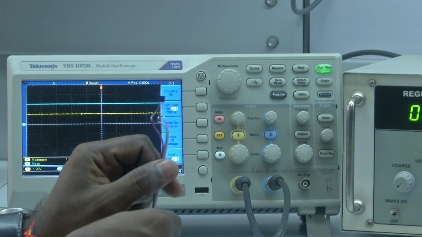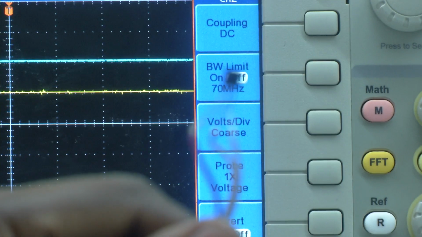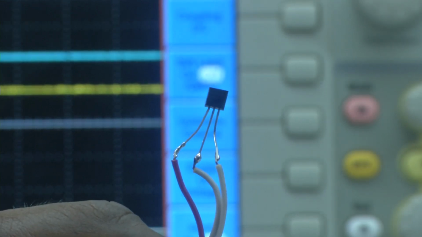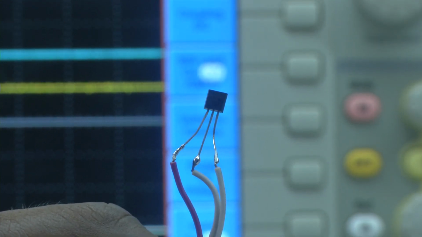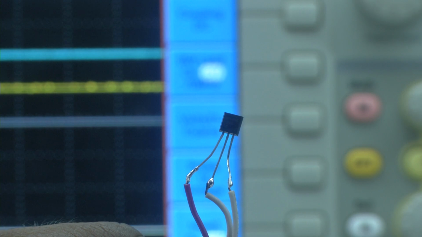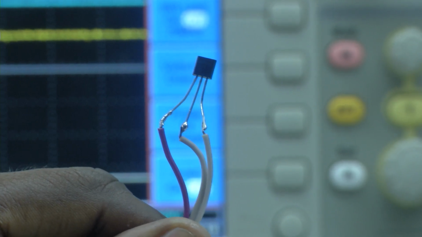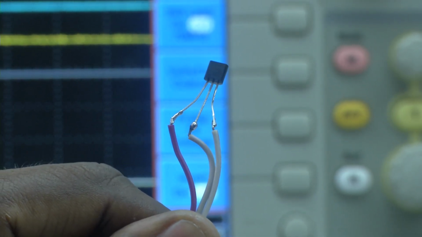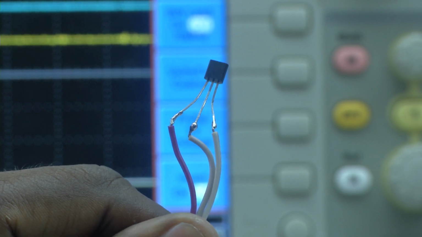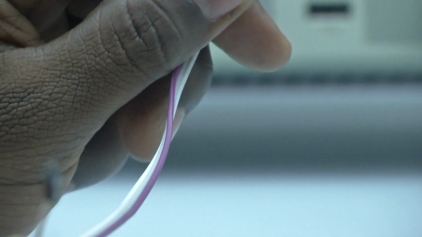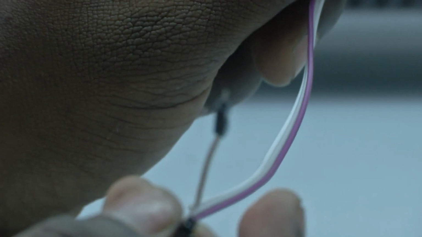In order to do that, first we should understand the terminal configuration of this LM35. If you observe, when we are facing the flat side of the LM35, we can see the 3 terminals. The first terminal is the positive terminal, to which we have to apply plus 5 volts. The extreme on the right side is the ground terminal, the reference terminal. The output will be from the center terminal. So, since we have maroon, brown and white wires, to the maroon we will apply 5 volts, the brown we will connect to the input side of the inverting amplifier, and the white we will connect to the ground.